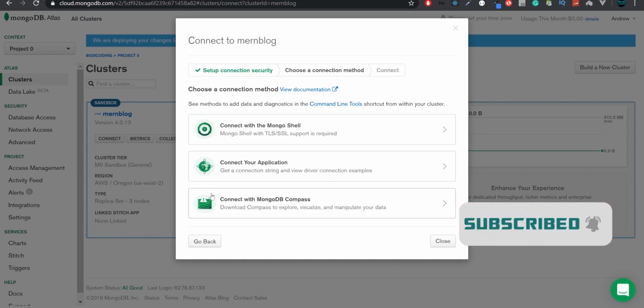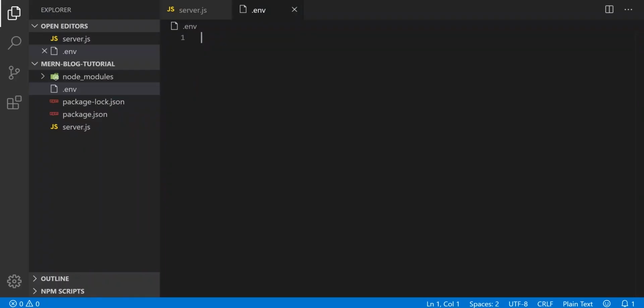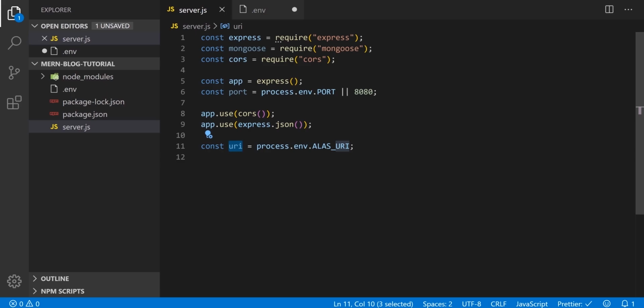Now choose the connection. We're gonna choose connect your application. Alright, and we need to copy this string, so I copy it. Let's go back to the code editor and add the Atlas URI. You remember we just created the variable, we named it URI, and we pass process.env.ATLAS_URI.